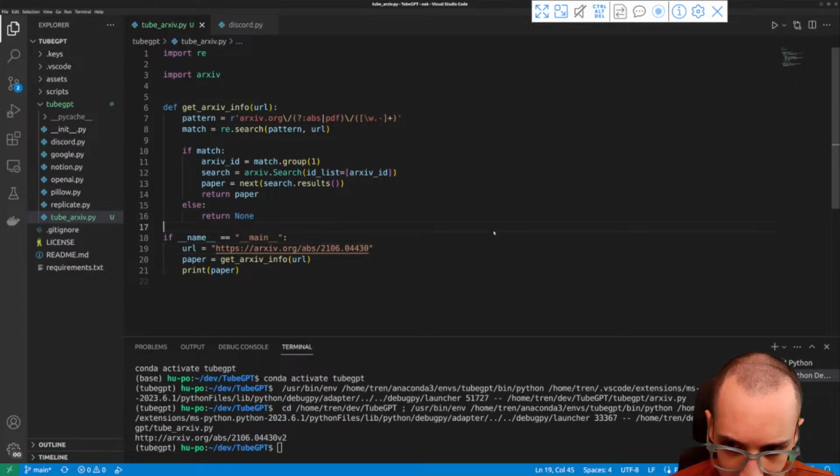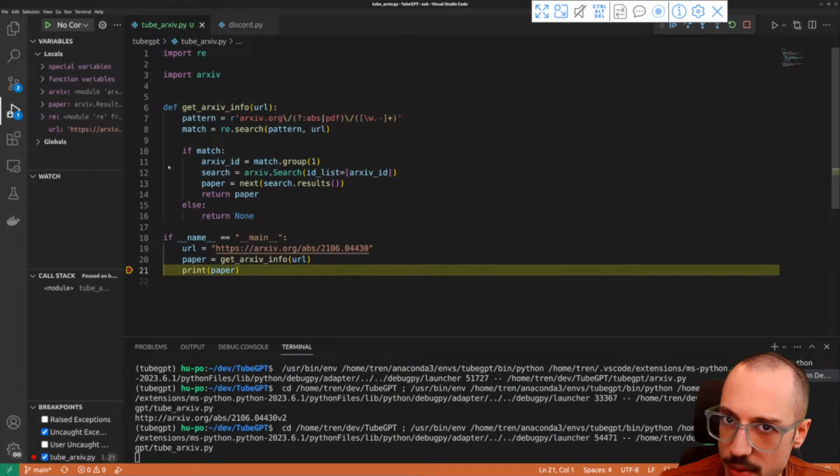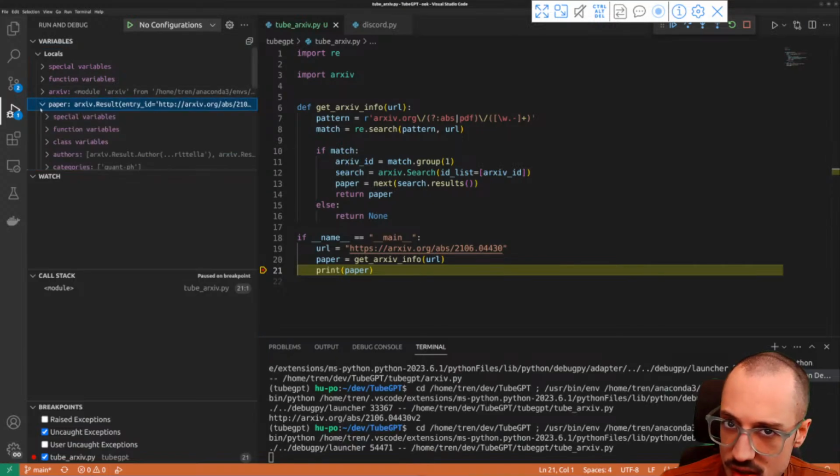All right, it ran. We didn't really see anything, but let's put a breakpoint right there. Now we're in this breakpoint, and we can inspect. In VS Code, whenever you're debugging, it shows you the state, so you can actually see what's going on.